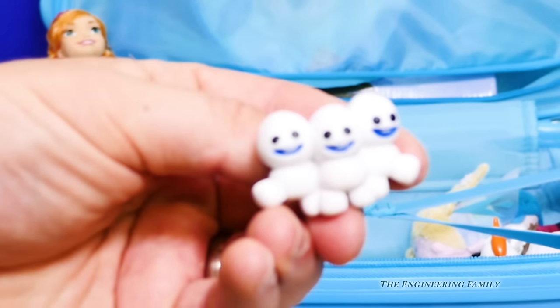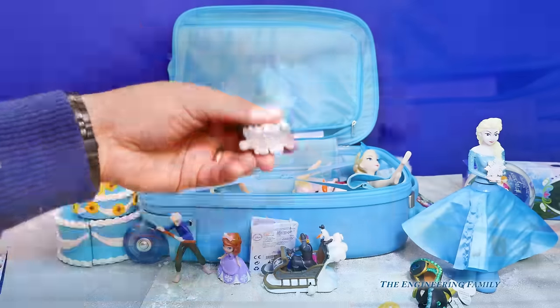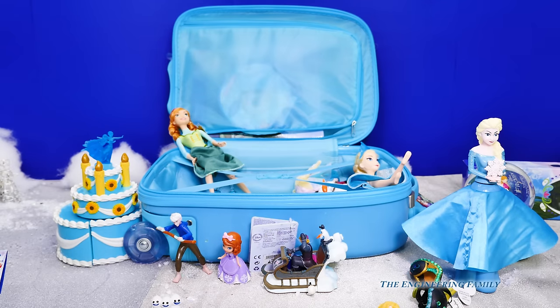Whoa, is that the Snowgie stocking? Snowgie, Snowgie! Assistant, assistant, assistant! All right.